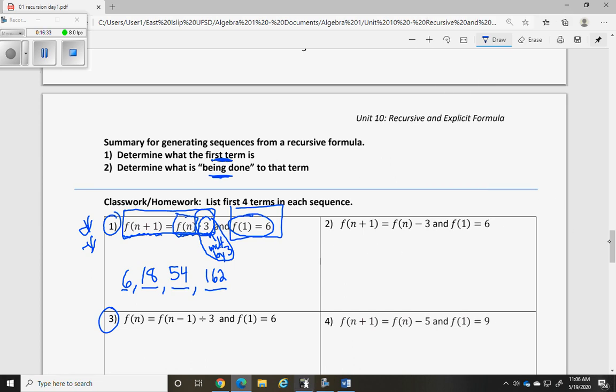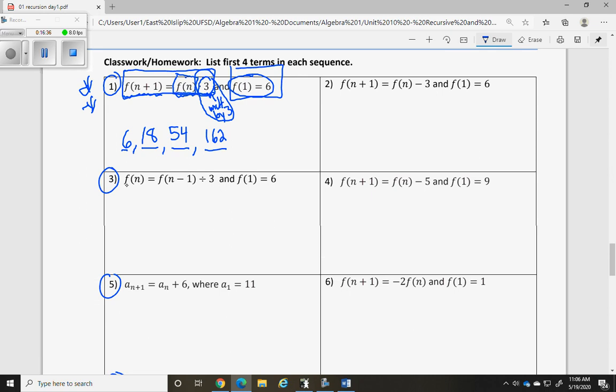Let's do number 3. Take a look. This is the funky stuff. This is what I know. Good. I know to start with a 6. This is what I do. Divide by 3. This is what I know. I don't care what kind of crazy form it's in. I know that's a 6, and then I divide by 3. So I get a 2. Now I know this is a 2 that I divide by 3. I'm just going to write it as 2/3, right? 2 divided by 3, I can write it as just a fraction. Now I know the 2/3 that I have to divide by 3, so now that's a 2/9.